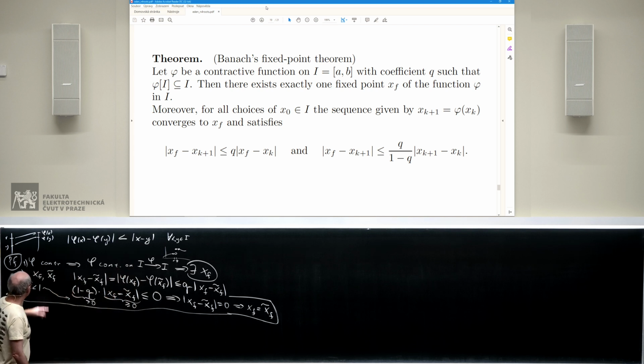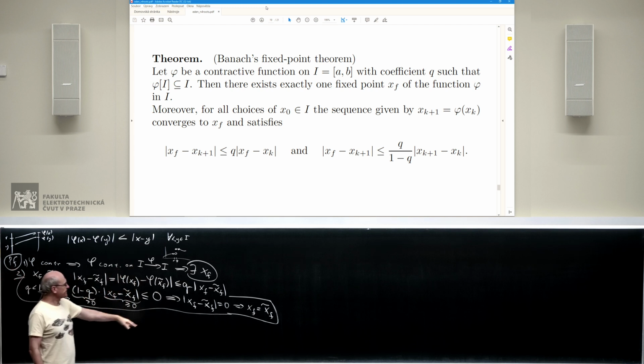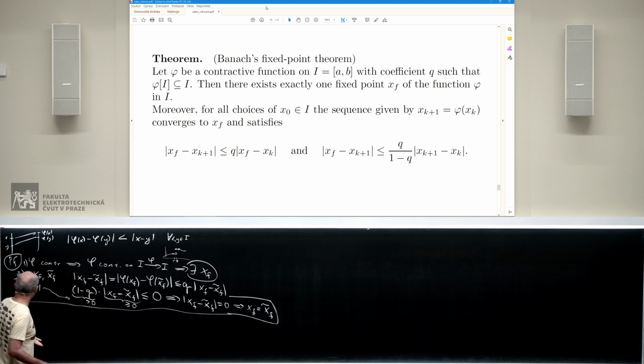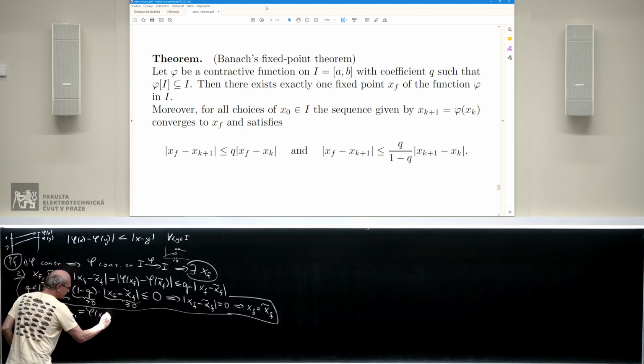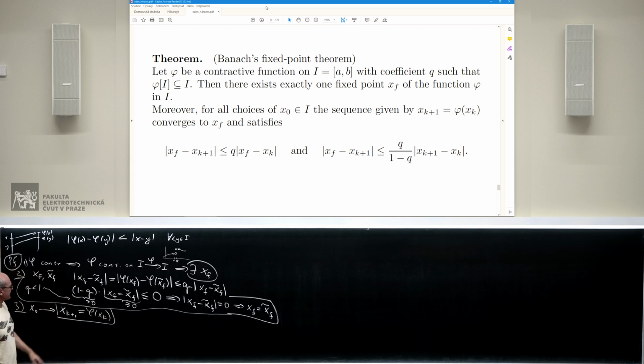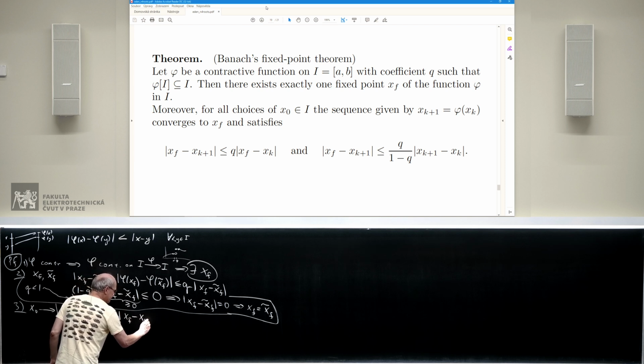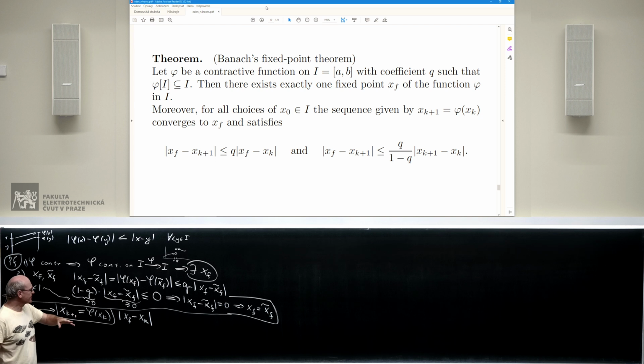That's what we wanted. So, it seems that no matter what you do, there is just one fixed point, and we are finally getting to the stage where we simply pick some initial number, some initial guess, and we generate the sequence xk plus 1 and so on using the familiar formula, using our fixed point iteration, and now we have to show that this actually converges to xf. And I will do it by essentially deriving the left inequality, the left estimate. So, how much is xf minus xk? I will just use a slightly different notation because it will make my life a little bit easier.